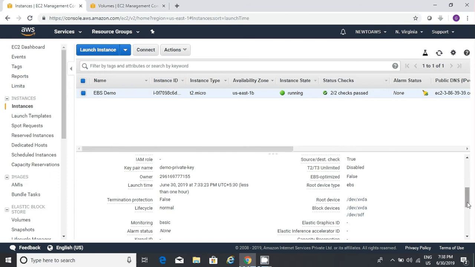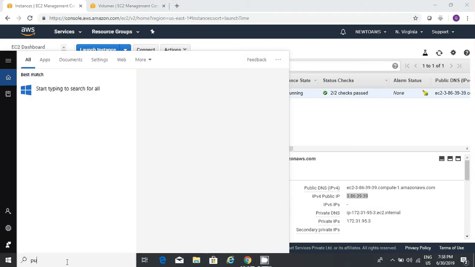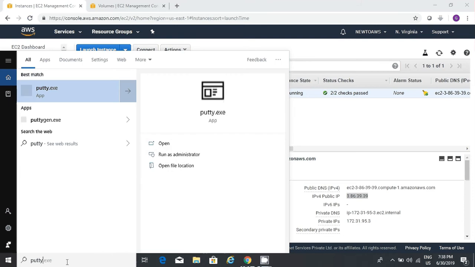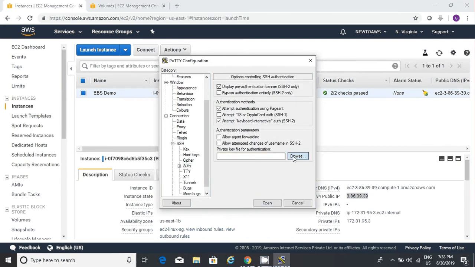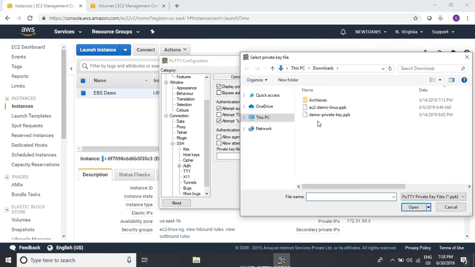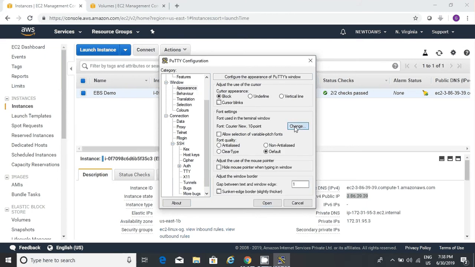Now let's get into this EC2 instance. As you know, we'll be using the public IP. Copy the public IP, go to PuTTY, give the public IP, select your key pair, and let me change the appearance so that it is visible to you.